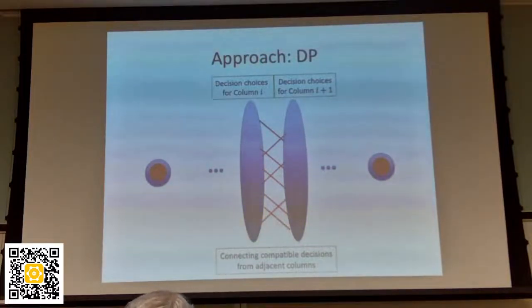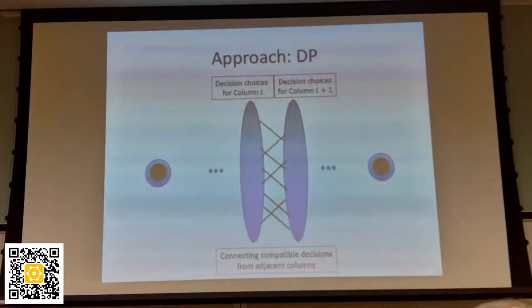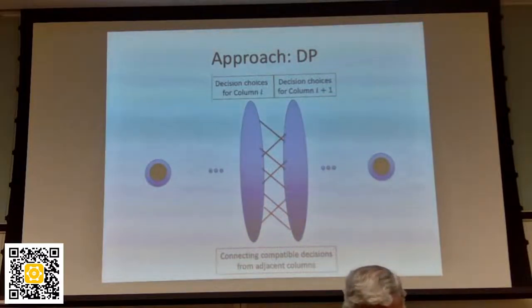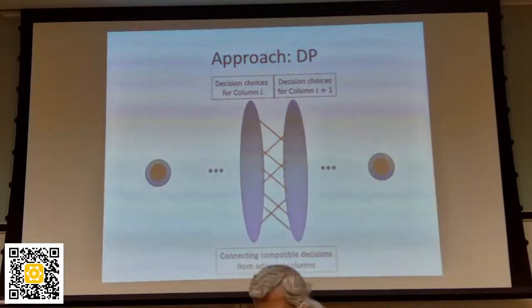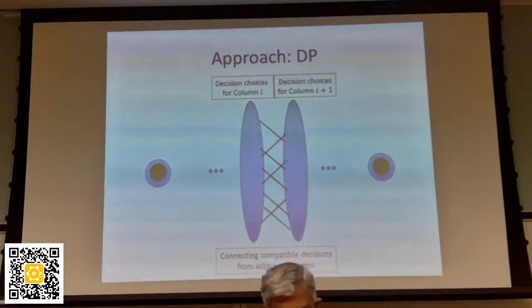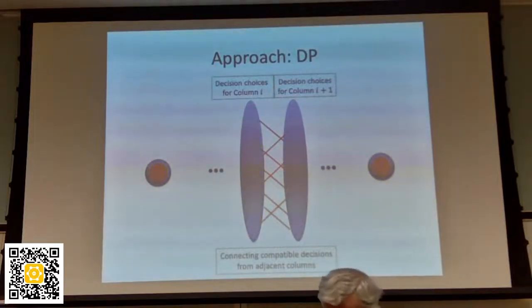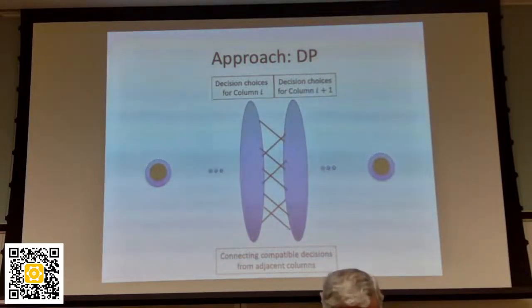The cycles are an annoying part. I haven't quite explained that here, but somehow we have to weave that in. It'll fall into place sooner or later. But you're right, that is a detail that I'm not telling you here. Keep that in mind, because by compatible I also mean that it doesn't end up forming a cycle with things on the left. So I think it can be woven in, but it's not so straightforward. You're right.